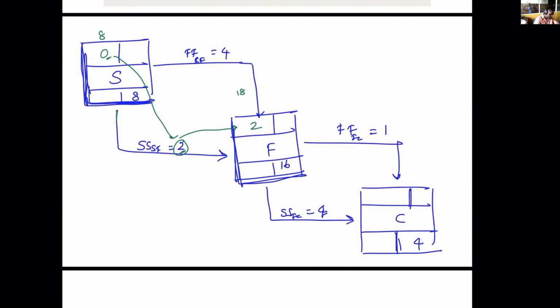No issue. But there's a finish to finish link as well. We have to respect this link as well. To finish activity F, there should be a lag from the finish of S. This is 2 plus 16, and there should be a finish of 8 plus 4 as well. This is the time that activity S finishes. There's a lag of 4. 8 plus 4 is 12. And in the forward pass, we take the higher value. So this becomes 18.